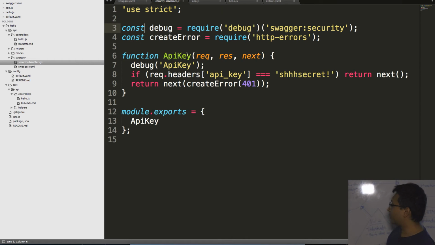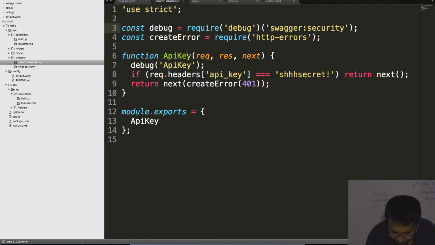So it's got a function called API key, and it exports API key. That's important. Remember, in the Swagger file itself, we actually named it API key with capitalization. And what it does is it gives you a standard Express-style middleware function, again, req, res, next, everything that you're familiar with. And what I said over there is if req.headers has api_key, which is what we said it's going to look like, if it equals some random string, then return next, no error. Otherwise, just return 401. And that's exactly what happened. We got a 401 back.